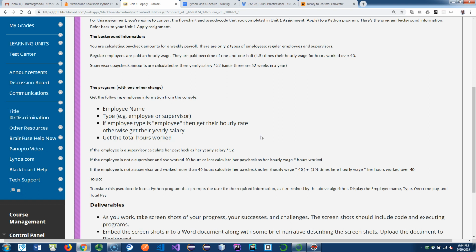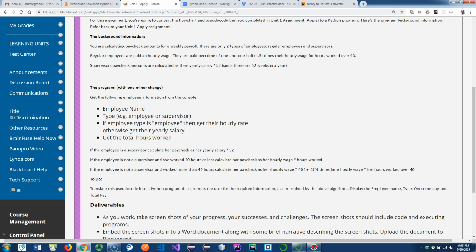And the exercise itself asks you to read a long list of people, but in this one we just read one from the input. So every time you run, you should be able to enter the data, and depending on the employee type, right? If this employee is a regular employee, then you have to get the hourly rate, and we'll assume that's going to be entered by you because each employee has their own hourly rate. So just put any arbitrary rate. Otherwise, you should put a yearly salary instead of the hourly rate.